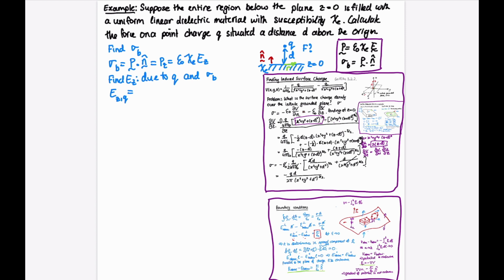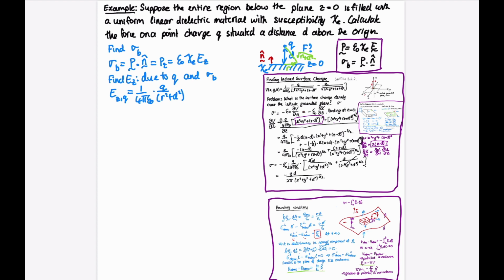And so this is just given by 1 over 4 pi epsilon naught. And then for electric fields, we multiply it by the charge which is causing it, which is Q in this case. And then we are going to need this distance here, which if that's R and that's D, this is going to be the square root of R squared plus D squared. So that's over the distance squared, so that'll be R squared plus D squared, square root squared, so that gets rid of that.